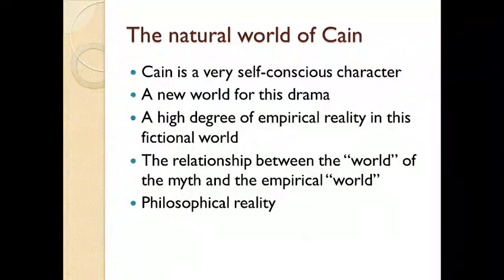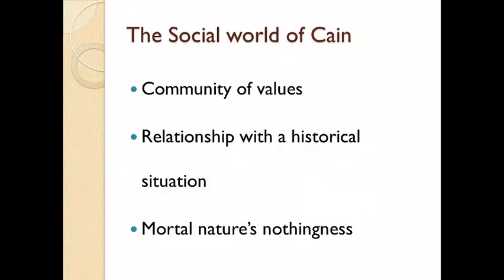And the social world of Cain, we also have here three headings: community of values, relationship with the historical situation, and mortal nature's nothingness. So I will explain now these three headings again. We find now a real sense of community in the biblical account of the events surrounding the murder of Abel.